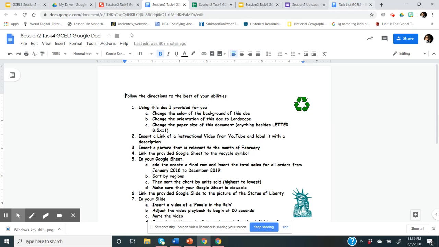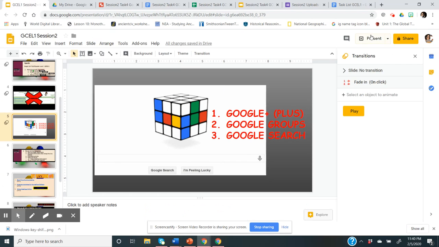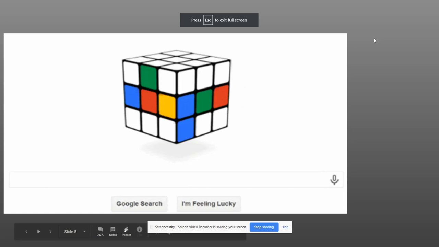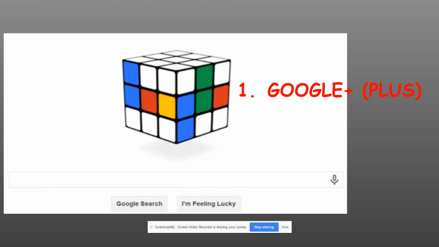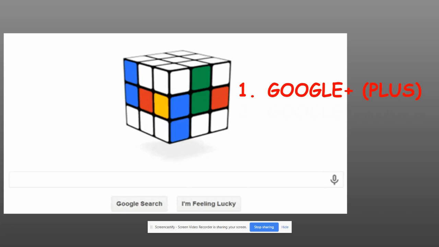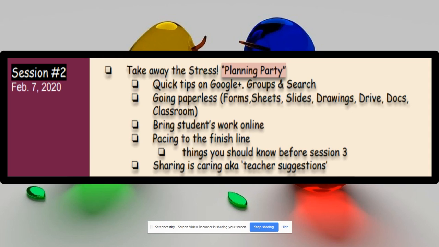So let me go back to my presentation, and there's my cube. And I love inserting GIFs, if that's what the students call it. And we covered Google Plus, Google Groups, Google Search, and I, to my best ability, wanted to cover what we are working on during session number 2.